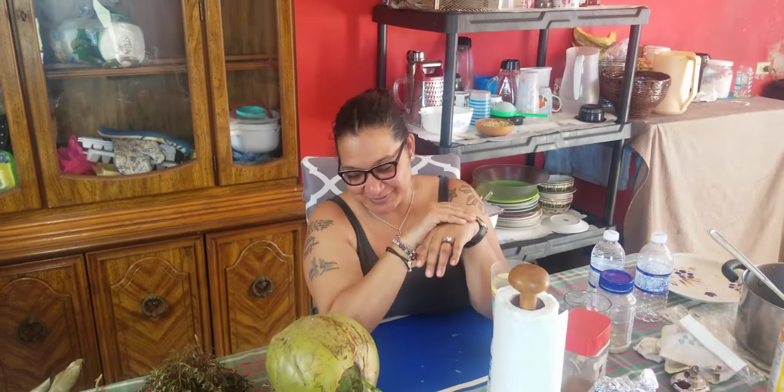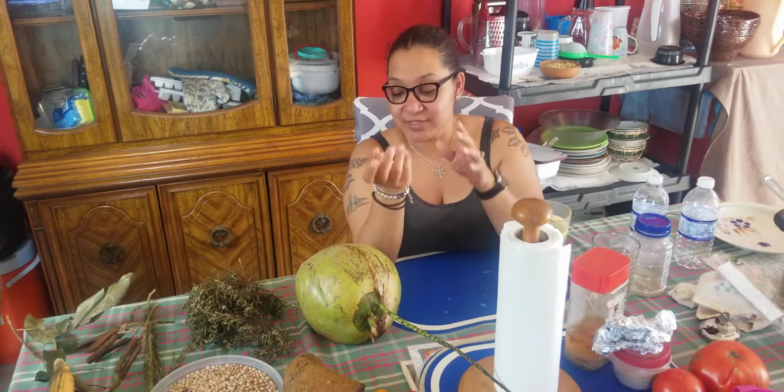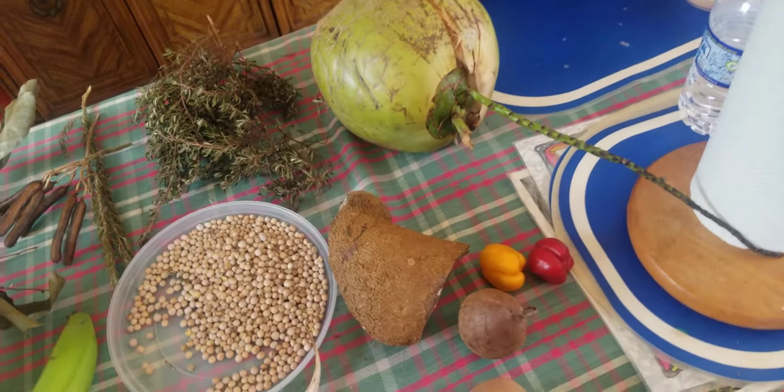I don't know. Remember, we can get the dry one to grate it to get the coconut milk. I thought you meant the green one. Yeah, coconut milk. Okay, what's the next thing in front of it? Jamaican yam. All right, so that's different from the American yam. Okay, this is Jamaican yellow yam.